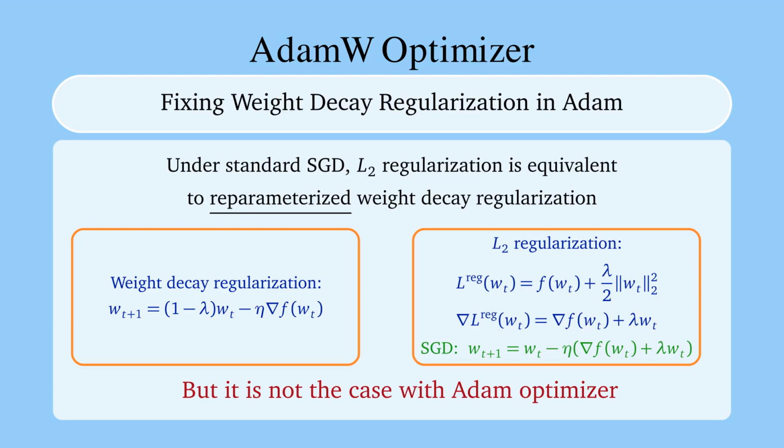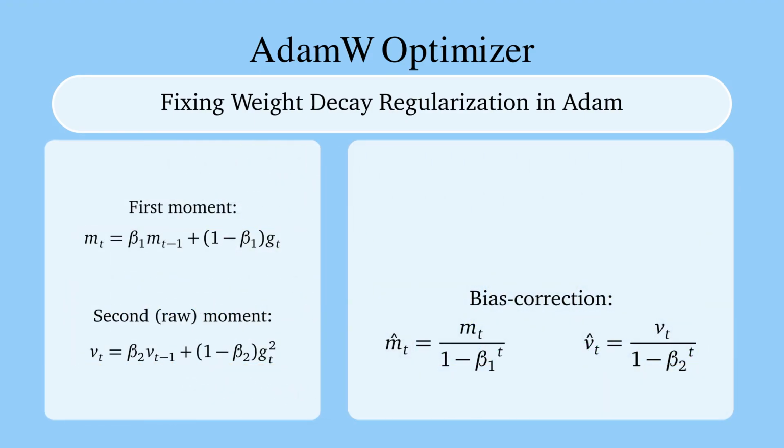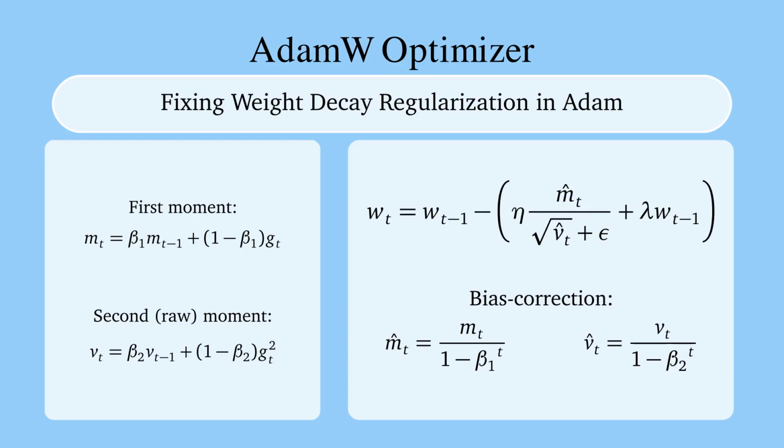However, there are two issues with that. Firstly, under Adam optimization, weight decay and L2 regularization are not equivalent. And secondly, using L2 regularization with adaptive learning rate optimizers like Adam may lead to very large learning rates, which causes convergence issues. Therefore, when you are using adaptive learning rate methods for training, it's best to use weight decay instead of L2 regularization. That's where AdamW comes in to modify the update rule for incorporating weight decay regularization in Adam. Most of the steps, such as estimates of the first moment m t and the second moment v t and applying the bias correction, are the same.